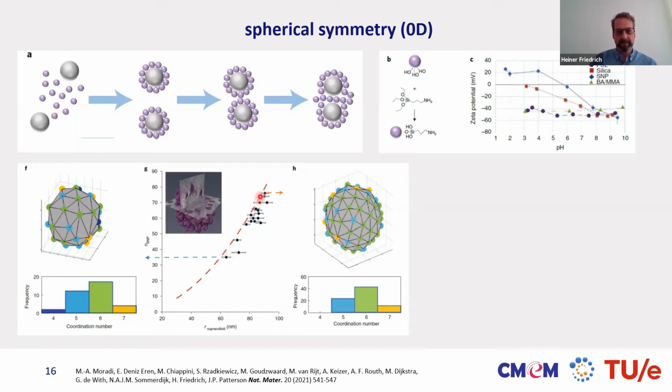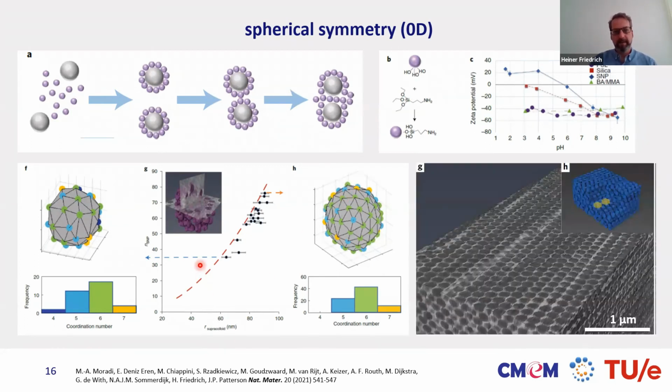The moment that we're getting somewhat larger with the total size of the supracolloids by adjusting the size of the internal polystyrene spheres, then we're only observing that 5, 6, or 7 coordinated environments are allowed. And upon increasing the concentration of these supracolloids in solution, even large ordered structures can be formed, as shown here by FIB-SEM tomography. And this, to our knowledge, is indeed the first case that we have an assembly process of a multi-scale material that is structured on more than one length scale that combines an enthalpy-driven, so this first step, and an entropy-driven process.